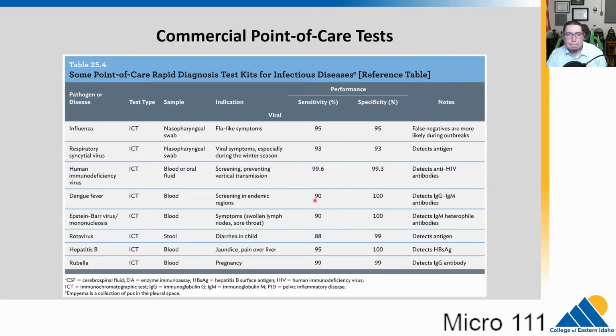Here's some ones for viruses. Influenza, we have SARS-CoV-2, that's not listed on here. I wasn't able to find the statistics on that one, but you could go look it up. We have one for HIV that is very sensitive and very specific. Obviously, this has been very well designed because we definitely want to be able to identify HIV in fluids, particularly if we're dealing with patients where we're not sure if they might have HIV. Other ones, not quite as good. Rotavirus, you will see that the less common or the less dangerous they are, we're willing to accept a little bit less sensitivity there.